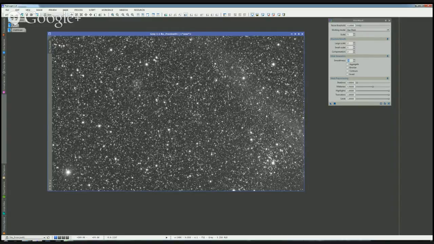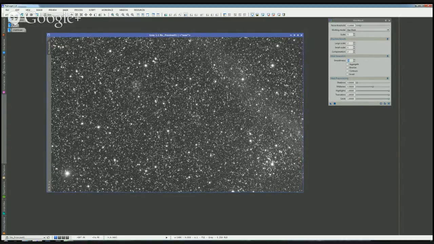Create small little previews like I have done here. Test out the mask to see if it's effective. And if it looks right and the smoothness is right and you're protecting the stars, then great. That's the mask you want to go with. So just give it a little bit of a shot.